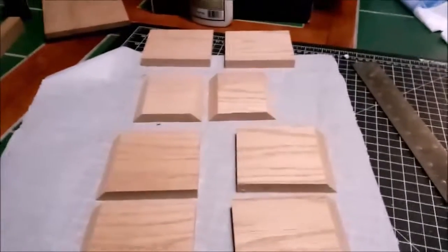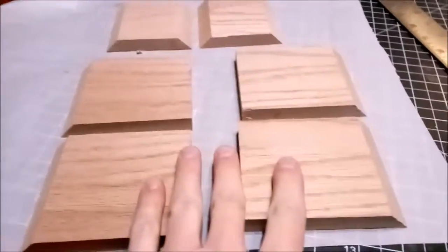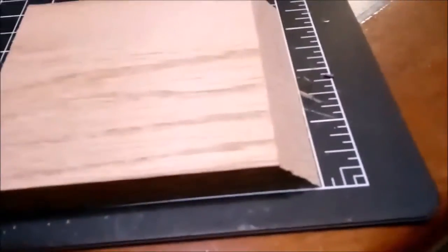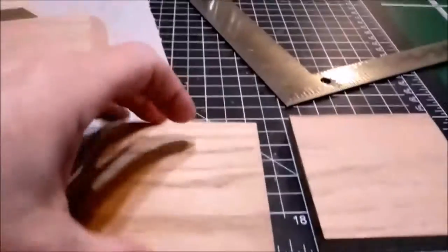Okay, here's what I did with that board that I broke down. What I ended up milling were 4 pieces that are about 4 inches long, and you can see the length right there. It goes from 18 just to the 22 mark. And the length on these, however, isn't important.